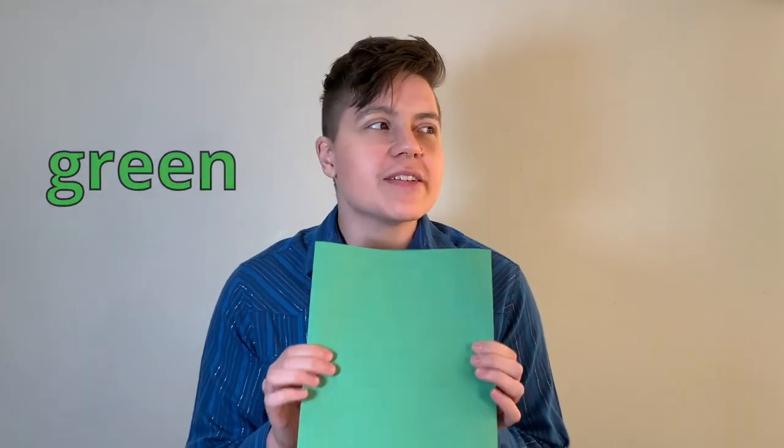The next one is made if you mix yellow and blue, you get the secondary color green. Lots of things are green right now, especially now that it's summertime. You can look outside, you'll see the green grass, you'll see the green leaves on the trees. Let's see, alligators are green and frogs are green. Lots of tasty vegetables are green too, like broccoli and okra, cabbage, spinach. Can you think of any more green things?